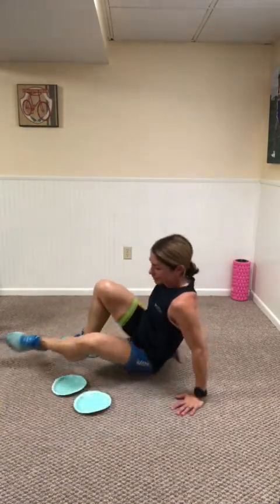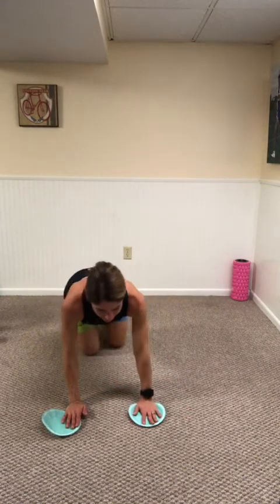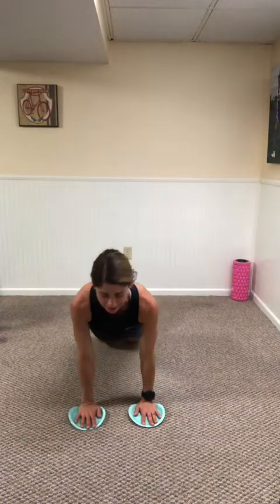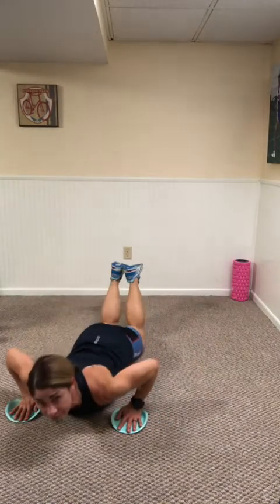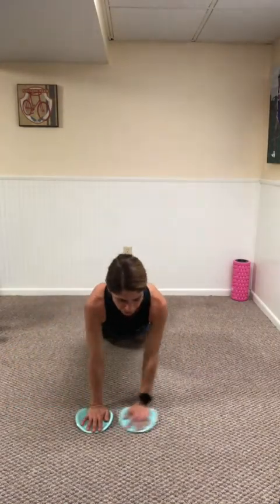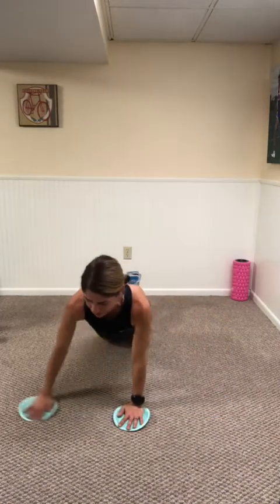So we're gonna switch onto the upper body just a little bit. I want you to take those gliders underneath the palms. Find yourself in a modified plank onto your knees, and you're gonna open up that right hand, lower down 2 counts. Bring it all the way in. Go to the left, lower down 2 counts. Bring it all the way up, switch to the right. And again, over to the left.